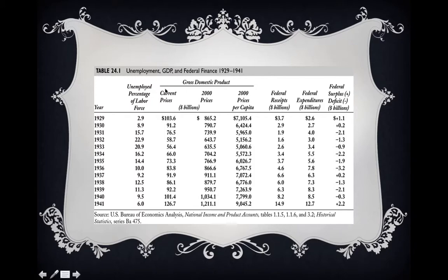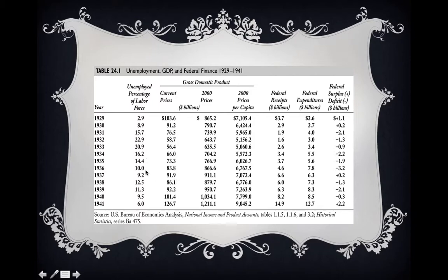If we take a look at nominal GDP, this is current prices. That's the price in the year. So this is GDP based upon prices in 29. This is GDP based upon prices in 30. This is GDP based upon prices in 1931. What do we end up seeing? Going all the way, nominal GDP decreases from 29 to 33. Then it starts to pick up again, and then we get to 38, and it dips back down again.